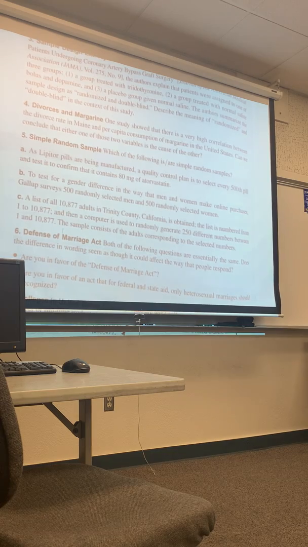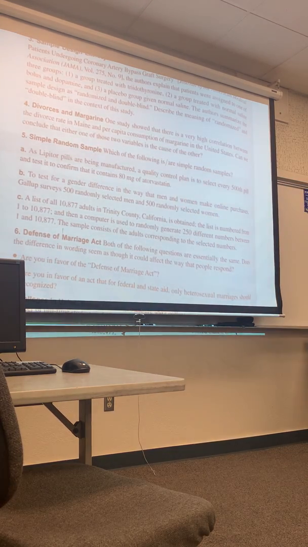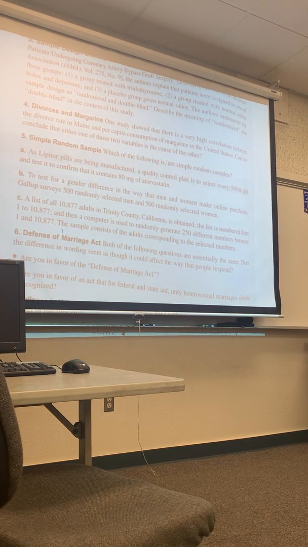Okay, so can we say either of those two variables is the cause of the other? No. Correlation does not imply causation. Most of you got that. Just because two quantities can be very highly correlated does not mean that one causes the other, or that there's any relationship between the two at all, other than the fact that they seem to go together.